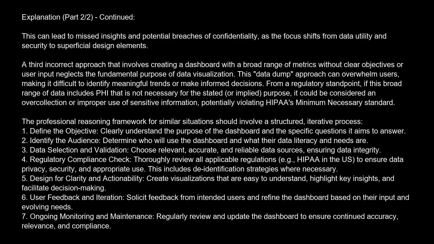The professional reasoning framework for similar situations should involve a structured, iterative process. 1. Define the objective. Clearly understand the purpose of the dashboard and the specific questions it aims to answer. 2. Identify the audience. Determine who will use the dashboard and what their data literacy and needs are. 3. Data selection and validation. Choose relevant, accurate, and reliable data sources, ensuring data integrity. 4. Regulatory compliance check. Thoroughly review all applicable regulations, e.g., HIPAA in the U.S., to ensure data privacy, security, and appropriate use. This includes de-identification strategies where necessary.